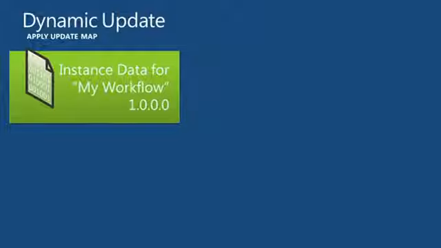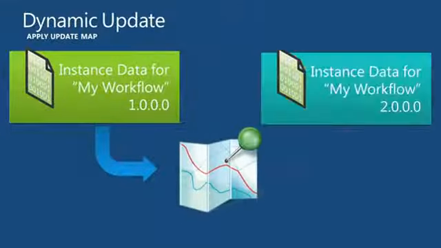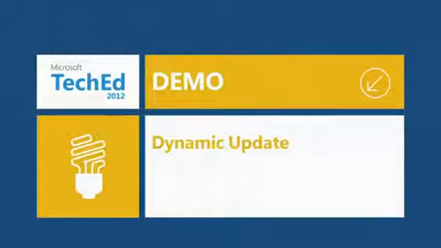So it may be that the developer is going to come in and introduce this new version. He's going to create the update map, and then he's going to hand it off to, let's say, your DB admin, or your IT pro, who's actually going to run these updates on this particular infrastructure. So you're going to take the V1 instances, apply the update map, and then you're going to get a V2 instance out of it that will run based on the new process. So let's take a look at what that looks like.